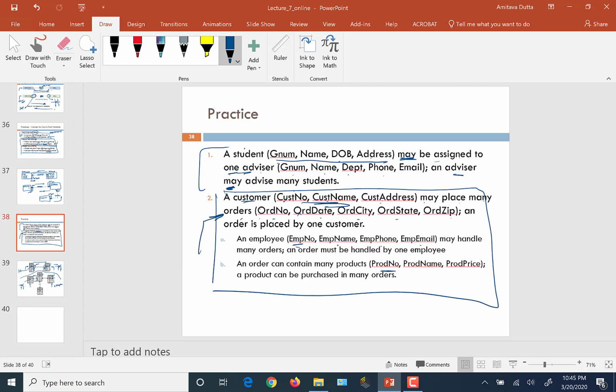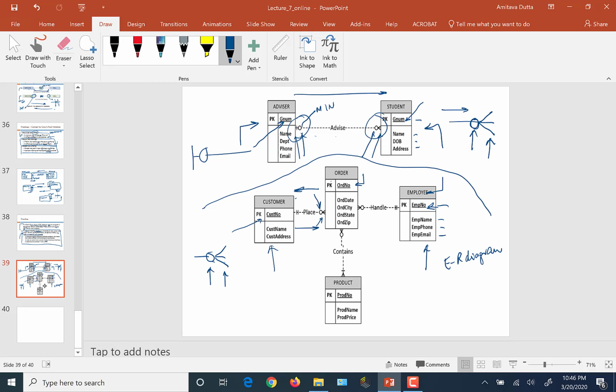If you go back to the narrative, it says an order is placed by one customer. You can't have an order that's placed by multiple customers. That's what the requirements are telling you. So let's see how that's represented in the ER diagram. If you go from order to customer, an order is placed by, again, if I blow up this particular part of the picture, it's got 2 vertical lines.